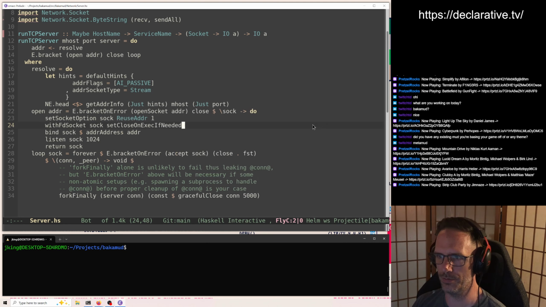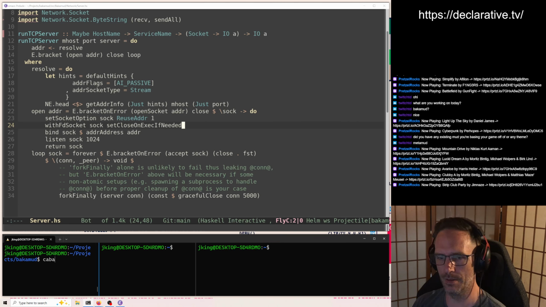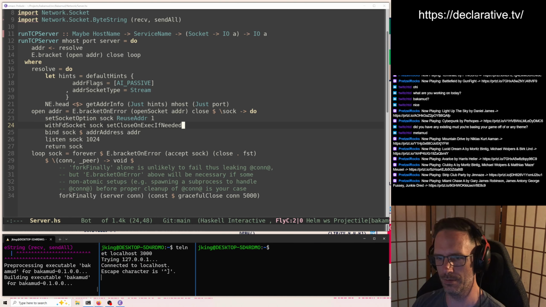All right, so we can have, let's open a couple here. Cabal run, and we're going to be telnetting to that client here, on 3000. And we have one here. Two connections, two clients. All right, it just echoes back to each socket separately.